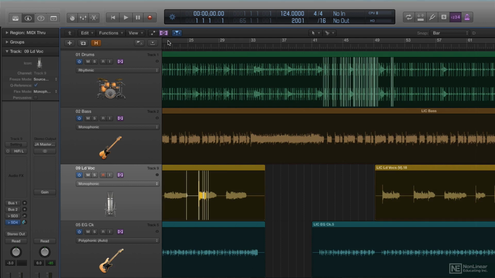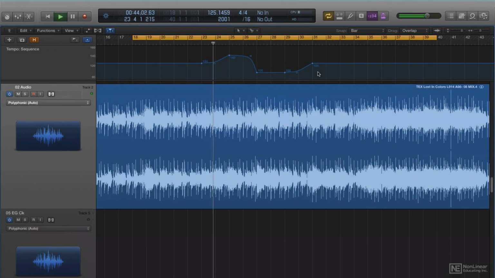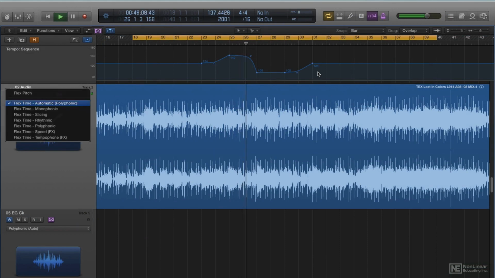So a DAW's audio time-shifting capability is used when project tempo changes are made to alter the speed of the audio from its original recorded tempo without creating any unwanted pitch change or tonal artifacts. Any MIDI tracks will always follow tempo changes, but to make an overall tempo change in a project that contains audio recordings, the time-shifting feature, in Logic's case, flex time, must be activated for all audio tracks and the appropriate settings enabled to ensure that the audio will follow any tempo changes and still sound natural.